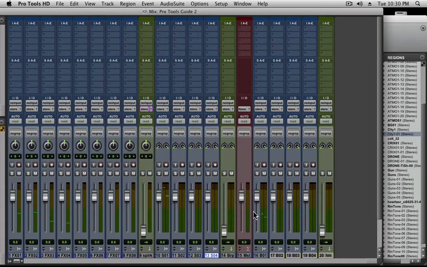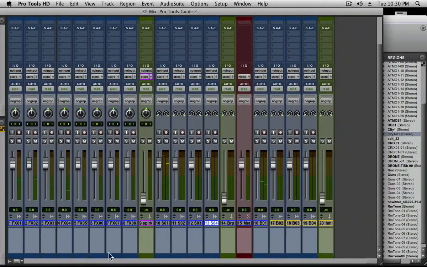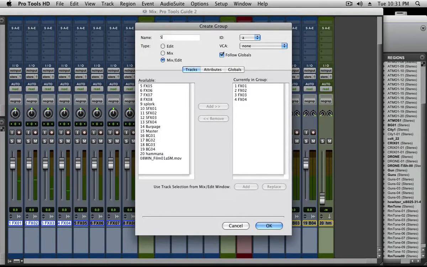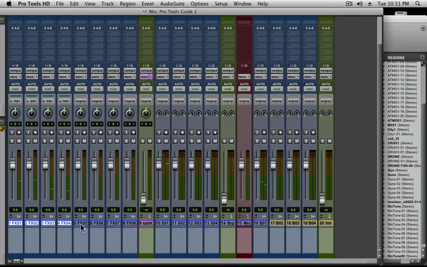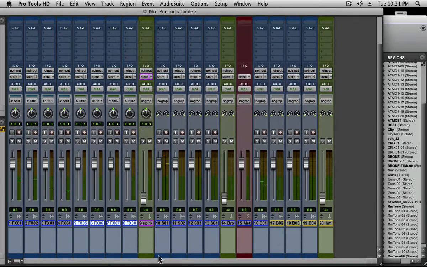Oh, groups. I've got to finish the mix, all the groups. All right, so I've got to create 4 groups called stuff 1, stuff 2, stuff 3, and stuff 4. So what I'm going to do is highlight the name of one and shift click the highlight name of the 4th one. Hit Command G for group. I'll call it stuff 0, shift up arrow, copy, paste 1, enter.